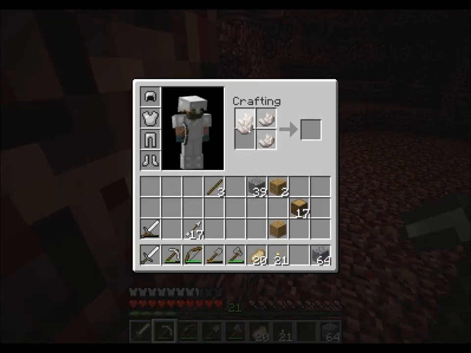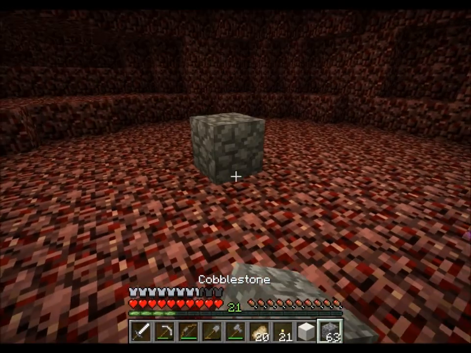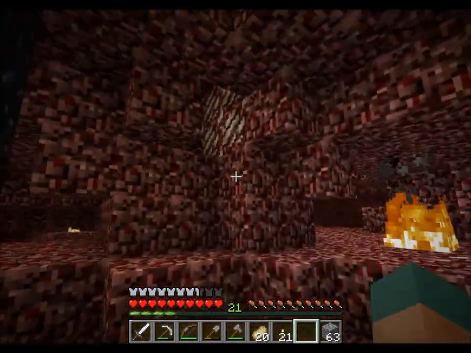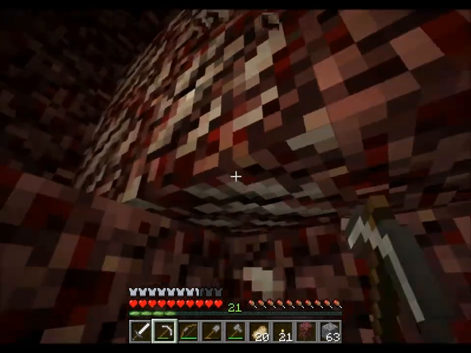Should we save the quartz to get with the silk touch? Or just go for it? I'm gonna go for it. Alright. Okay. Quartz blocks are good.